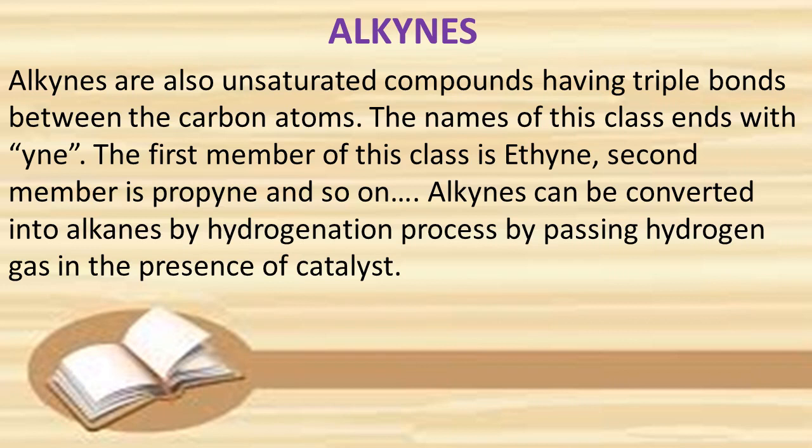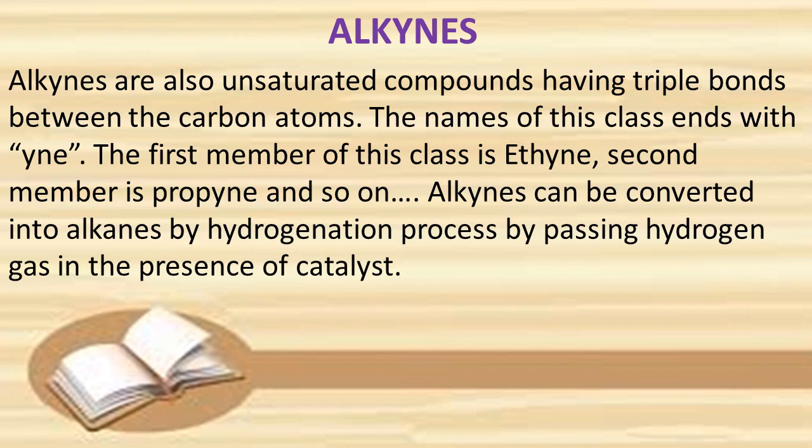Here also, in the same manner as you have studied in alkenes, in alkynes the first member is nothing but ethyne. It's also referred to as acetylene or ethylene. You can also call this compound by other names: ethyne, acetylene, ethylene, they are all the same. So here also the first member is ethyne and starts with 2 carbon atoms. Again, there is no compound in nature which starts with methane. Similarly, the second member is propyne and the third member is butyne, like that it goes on.